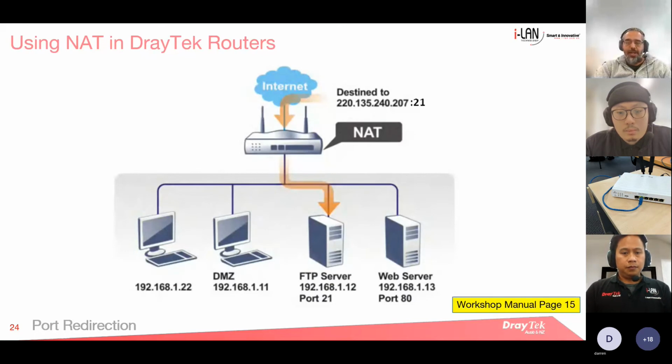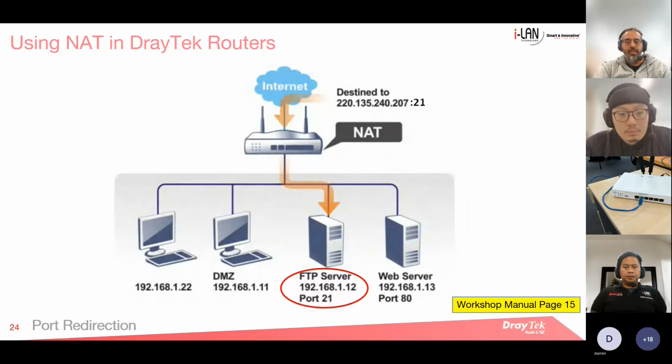Now, here's a typical scenario where we want someone out on the internet to be able to access an FTP server on our LAN on 192.168.1.12. So FTP usually uses port 21. Any visitors who want to access our FTP server can either use an FTP client or they can just add :21 after the router's WAN IP in most web browsers.